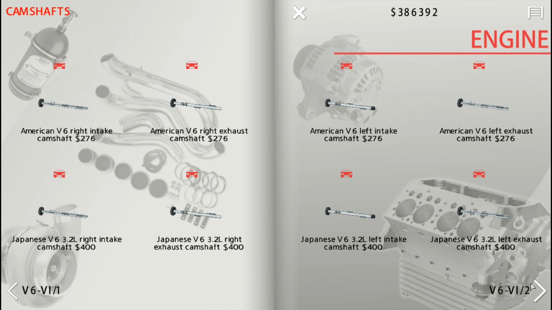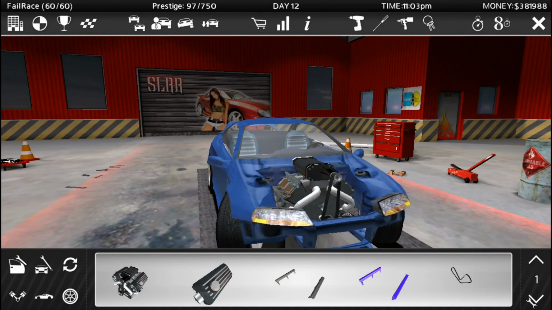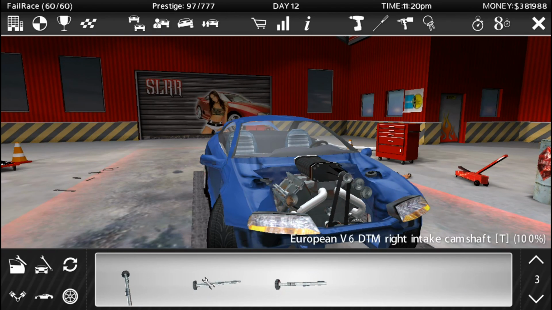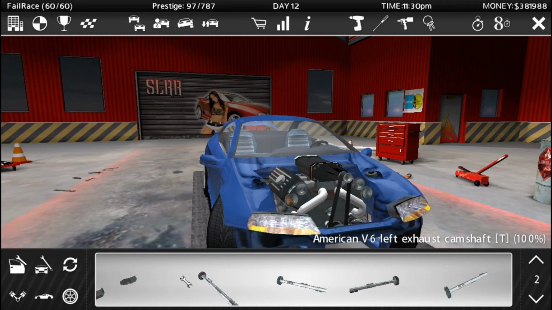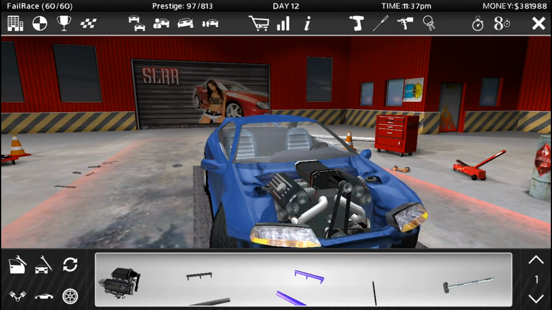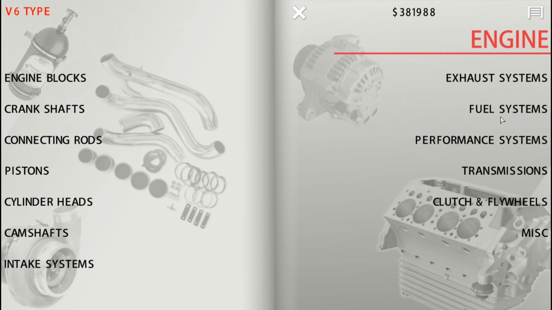We were supposed to be having this as a spare engine. Now we'll just use the European engine as our spare engine. So, yeah, sure. That's a clever way of doing it. I didn't buy the bloody... Oh, no. Exhaust. We don't want that. European, DTM. Good. There. Spare junk. Bearing bridges. That can go in. Never mind. The cover. We want the methanol fuel injection as well, don't we? Engine, V6, fuel systems.